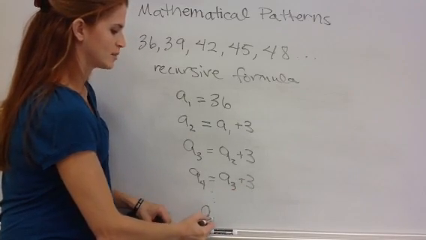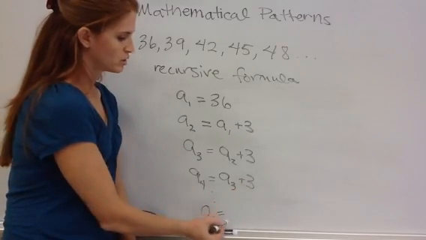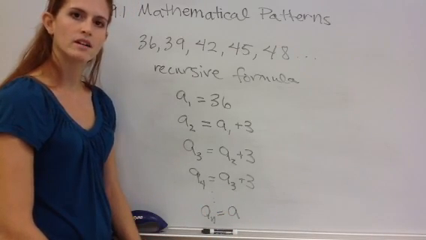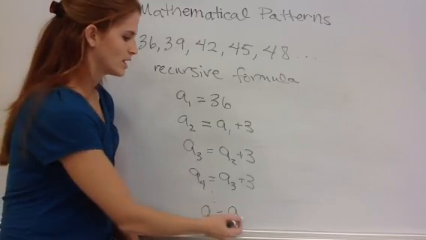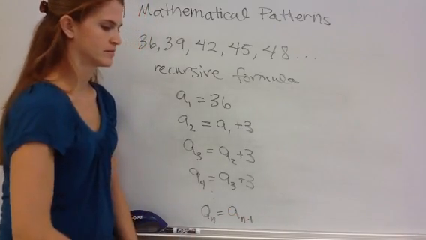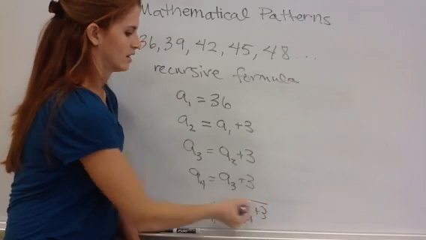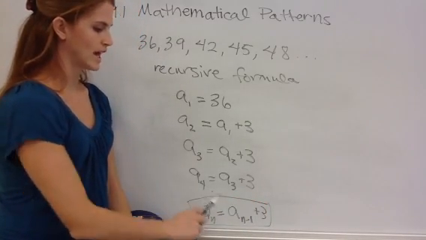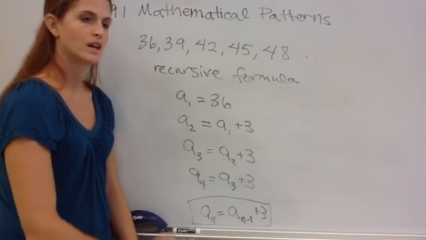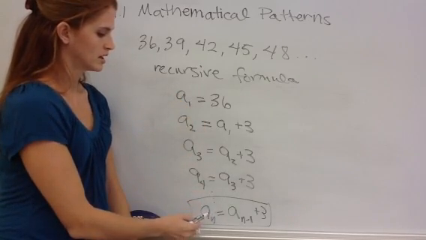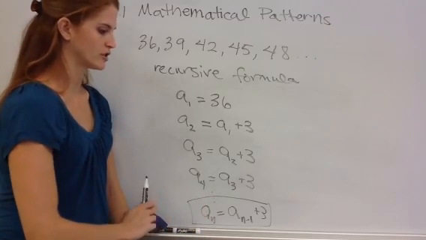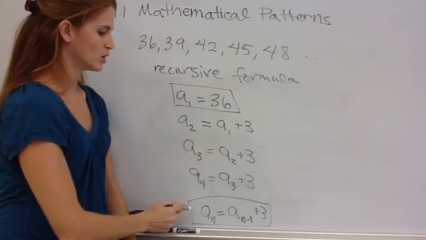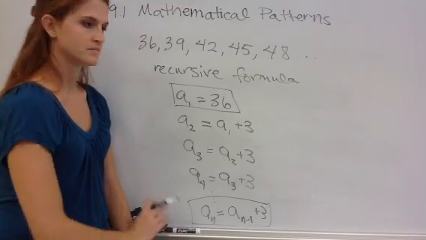If you wanted to find a sub n, what you want to do is you want to take the number before a sub n. So if a sub n is this number, what's the number right before n? Well, it's 1 less than n. So it's going to be a sub n minus 1, and we're going to take that and add 3. This is my recursive formula: a sub n equals a sub n minus 1 plus 3. What it does is it relates the first term down here, and every term after is related. So when you state your recursive formula, you need to state a sub 1 and state a sub n.